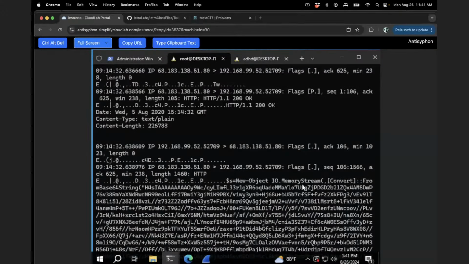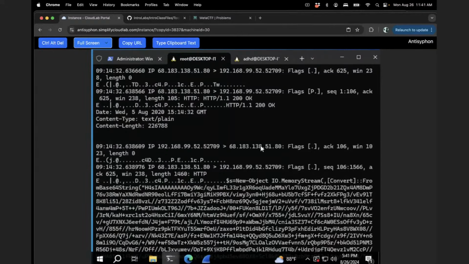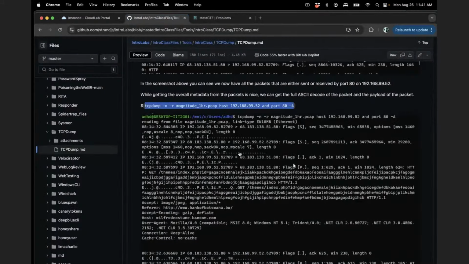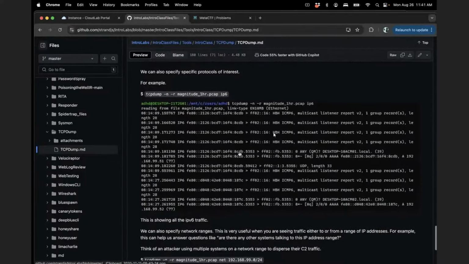Now we know that this is PowerShell and it says convert, which means it's going to convert. And it says from base64 string. So I know that this data that I have right here, this is all base64 encoded data. All right. So we have some base64 stuff. All righty. So let's keep going with that. So that's how we found that out. I did the A and the X.